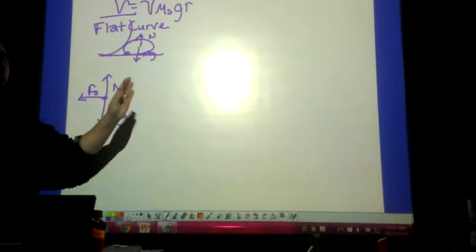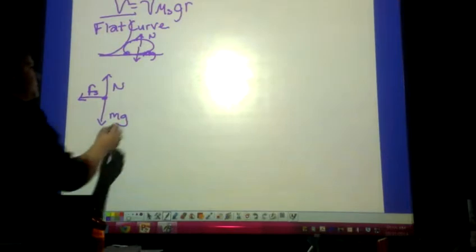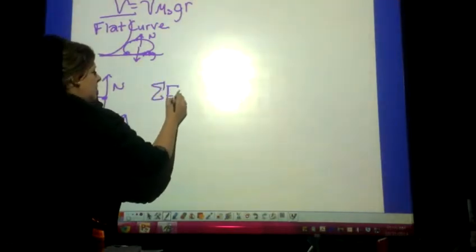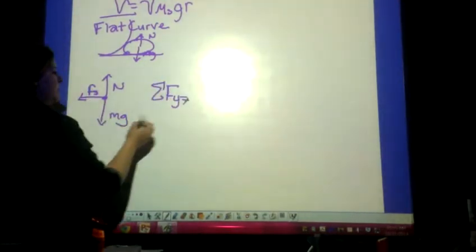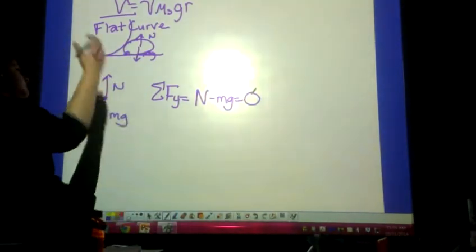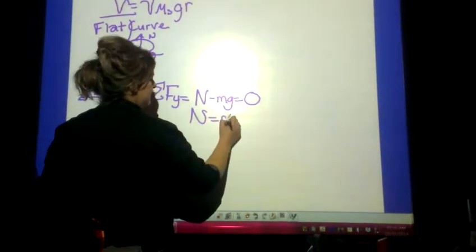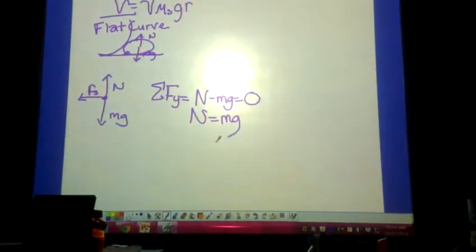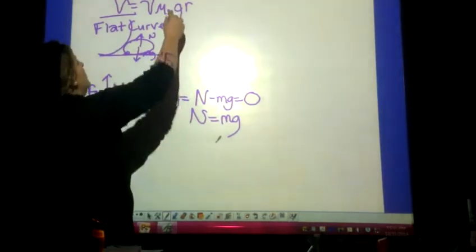This would be at any given point as that car is negotiating a curve. So if that's my free body diagram, I just want to write some of the forces. We could do a sum of the forces in the y, and a sum of the forces in the x. If I did the sum of the forces in the y, that would give me n minus mg equals 0. It's not accelerating in that vertical direction, so n equals mg. That really doesn't do me any good for this up here.